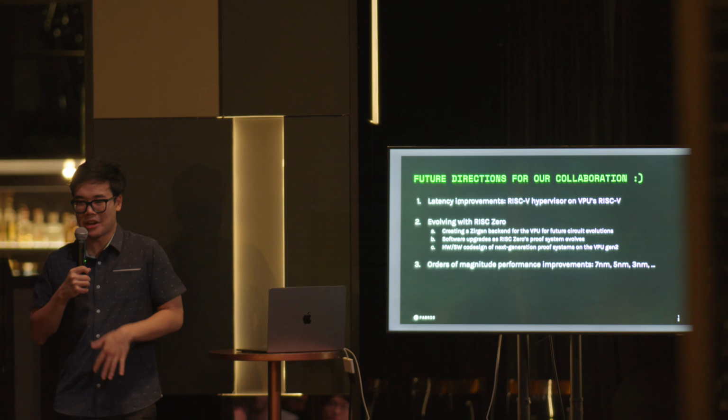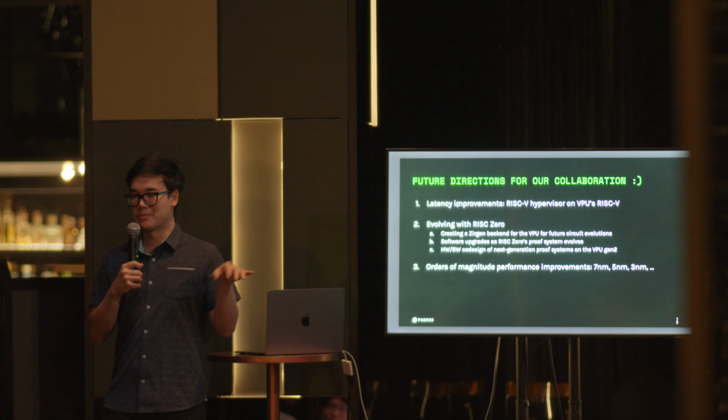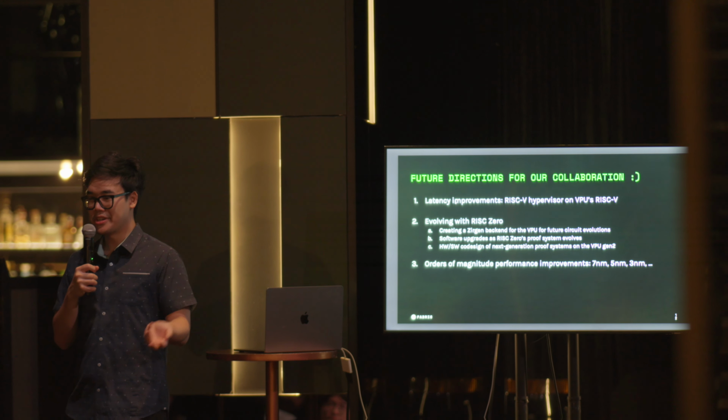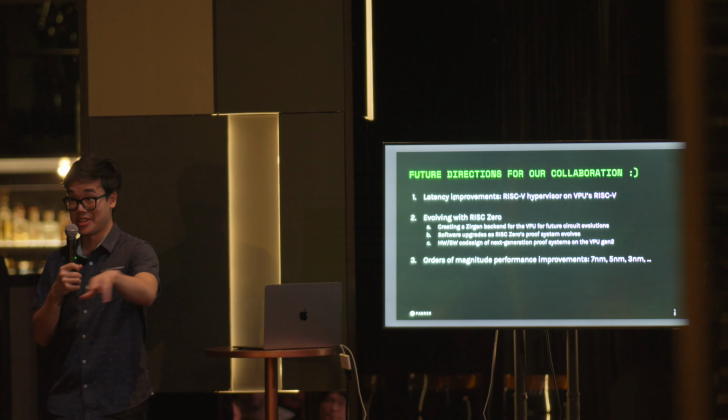Now, what if the proof system itself changes? That's your other question. Well, then you just write a kernel for the VPU. It's kind of like the GPU in that you just write new software to support that new proof system. So it's not overnight, but you can write new software, and it's much easier than programming an FPGA. With FPGAs, you have to place and route new RTL on the FPGA. It's basically like a mini chip tape out. You don't have to do that. This is much more like a GPU where you're writing software, not hardware.